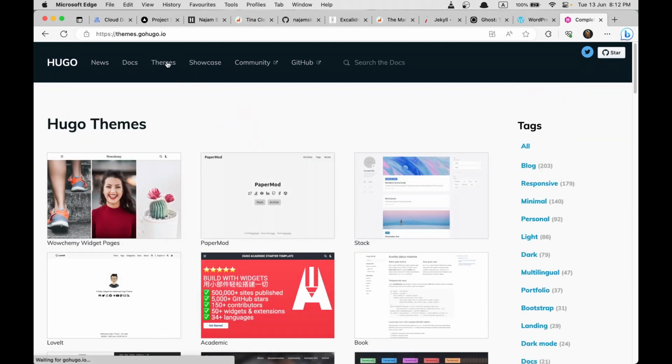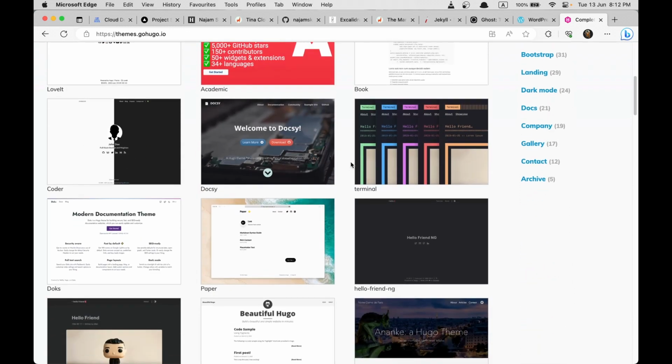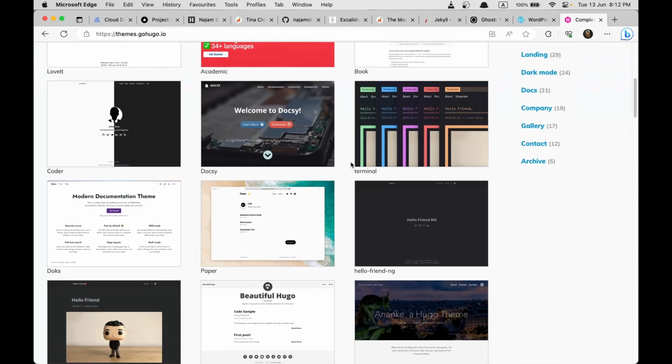What I like most, I can click and go on theme section, and these are different themes. I do not need to pay to any designer, and then to a front end guy, and then to a Hugo guy, to like designer to just generate this design in Photoshop or Figma. Then another front end guy, I need to pay to convert that design into HTML and CSS, and then pay a third time to some backend guy or to Hugo guy to convert that HTML into Hugo theme, or integrate that HTML into my Hugo setup.